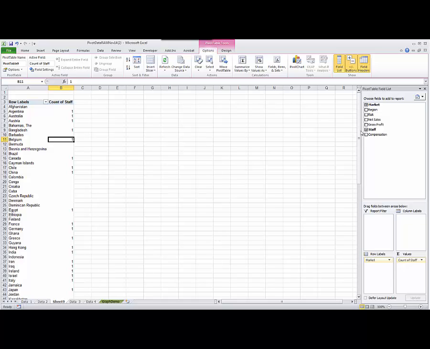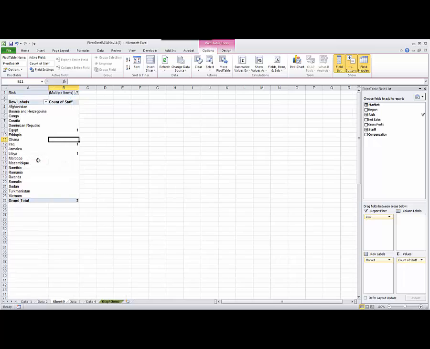So how many employees, how many staff do we have in high-risk countries that are risk 7 or 8? We can look at it a number of ways. We can put risk in box 4. I think that's the best way to do it. And you'll see this box 4 auto filter drop down. Let's click, select multiple items, uncheck them all, and let's do just 7 and 8 and click OK. And you're looking at the number 3. So most people would say 3 times $100,000, the answer is $300,000.